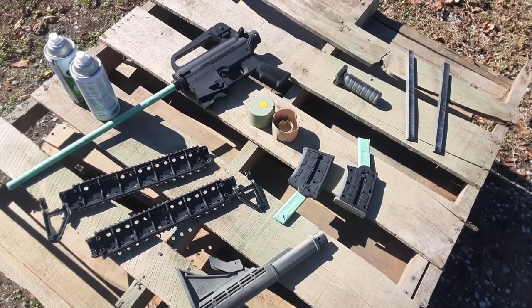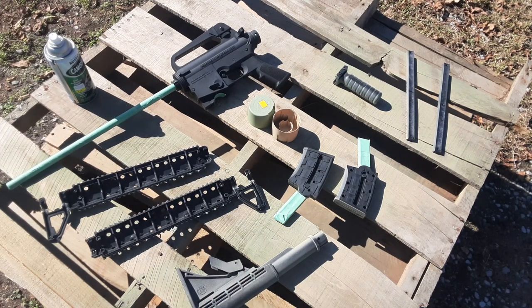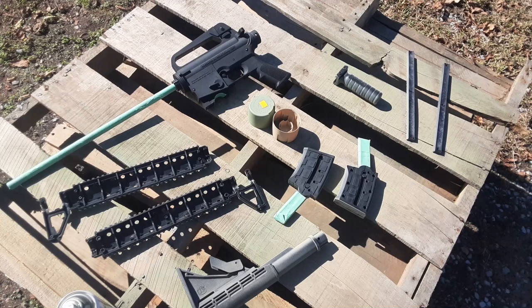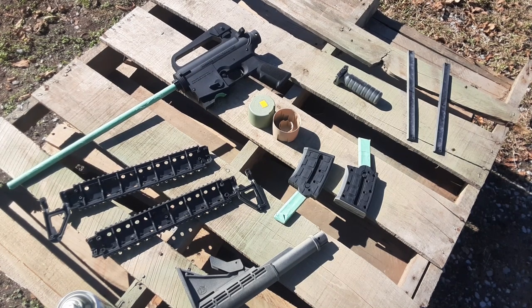We got a first coat on one side of everything pretty good here. So I'm going to start on the backside. I want to make sure I get everything covered real well. We are going to leave the barrel black, so I got it all taped off there, and you can see the main part of it right there. We're going to start painting it as well. We'll flip it back over, get a real good coat on the other side after doing a second coat on this side, and then we'll start putting a little detail on everything.